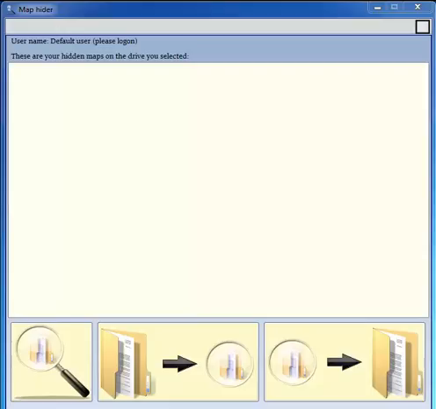MapHider is a program for a Windows computer that enables you to hide a map. Perhaps I should explain what exactly a map is. First of all, there are some synonyms that are also often used and have the exact same meaning. Instead of using the word map, we could also use directory or folder.